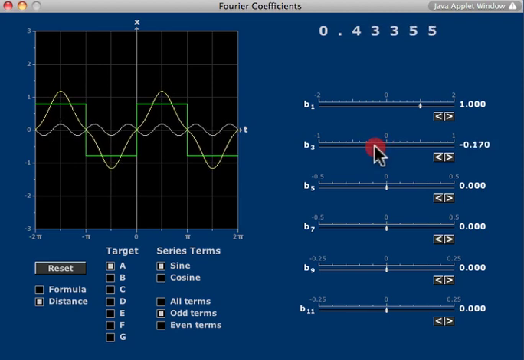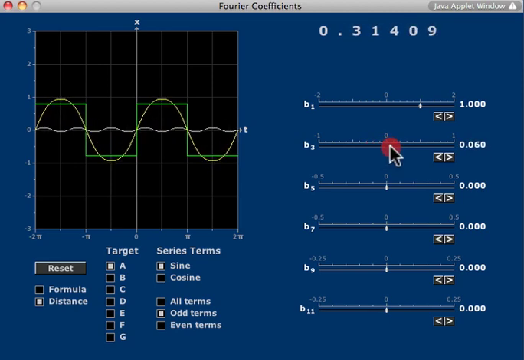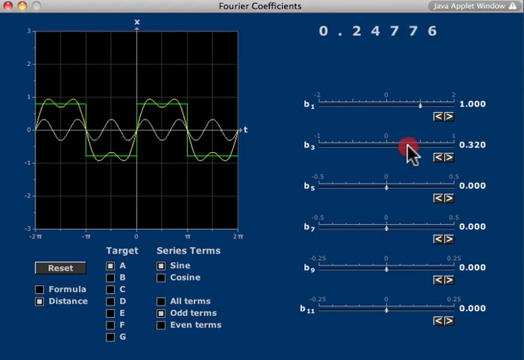Again, if I decrease B3, things get worse. The root mean square distance increases. But if I increase B3 above the value of 0, that number is getting smaller. Now it's growing again. I think I'll stop there and use these arrow keys. That's better, that's better, that's better, that's worse. Let me go back. And I find the value 0.33 for B3. That's the optimal amount of the sine of 3t to put in if you want to mix up the formula for this square wave. I'll do one more.